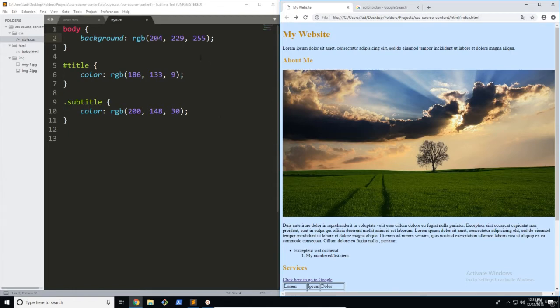So first of all, when we want to set the background to an image, we can't just add an RGB color code. We're going to need to actually link to an image. I'm going to show you a really easy way of doing this. The first thing we're going to need is an image, and for this method you can actually use images from the internet without having to download them, using URLs. So I'll show you how to do that now.